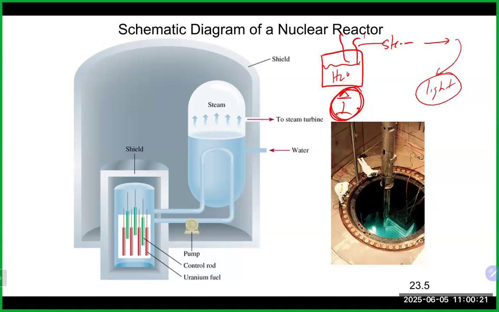In a traditional power plant, coal is used, through a combustion reaction. And obviously, uranium is used in a fission reaction in a nuclear power plant. So here's a schematic of a typical nuclear reactor. They have a big thing of water, and over here is where the radioactive part of the process occurs.